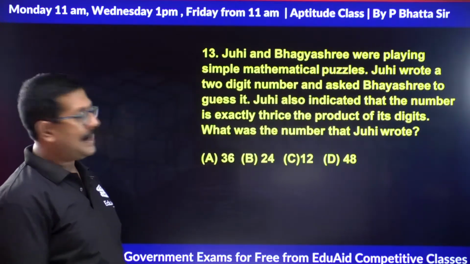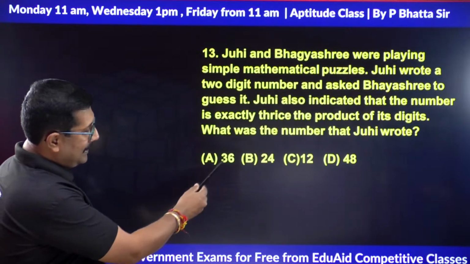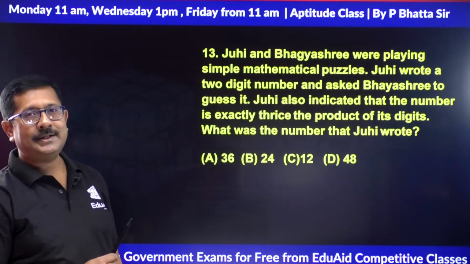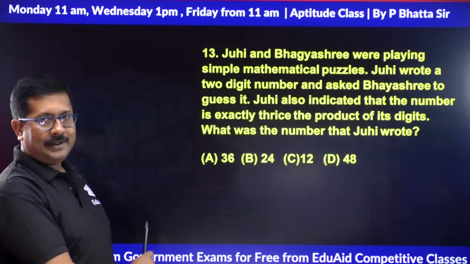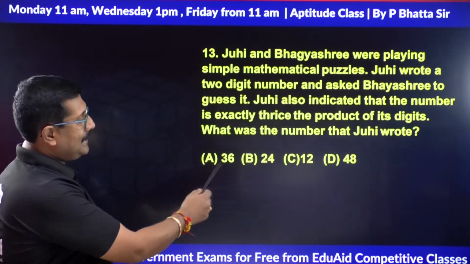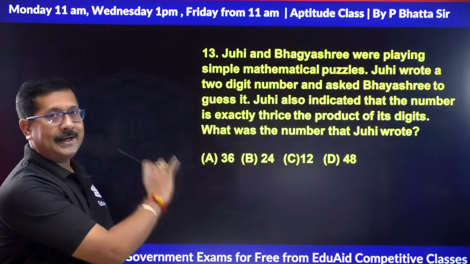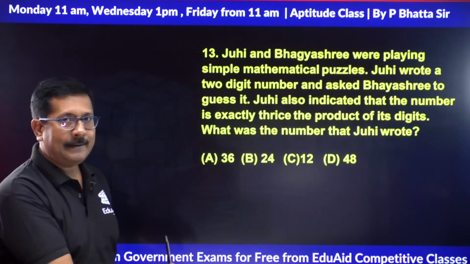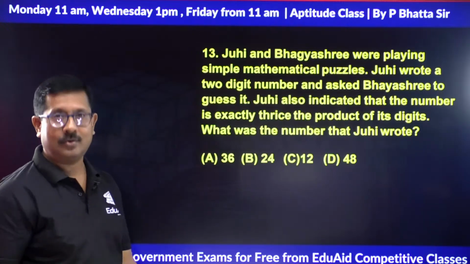ইয়াতে এতিয়া দেখিলো 36, the thrice the product of the digits, 36 ৰ ডিজিট দুটা হৈ গল 3 আৰু 6, thrice the product of the digits মানে 3 into 3 into 6, গতিকে আমাক কৈছে thrice the product of the digits should be number itself, কিন্তু আমি এইটো পোৱা নাই ইয়াত thrice the product of the digits মানে 3 times 3 6s are 18 is 54 not 36, so it is not true.